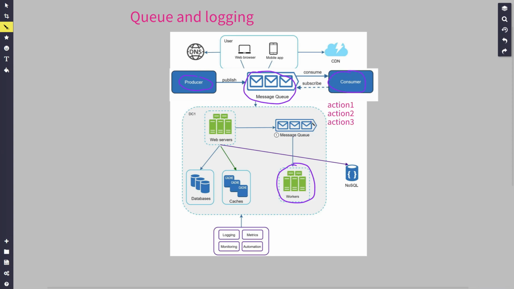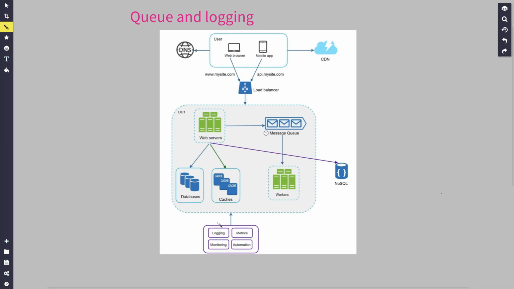Let's say the message queue is storing multiple actions. If the producer goes down or the consumer goes down, we still have the historical logs in the message queue. So it creates a buffer for async communication, and we can always look back to restore the data. A sophisticated application also requires appropriate logging. It creates a monitoring page that monitors whether an incident happens in production. If it does, it automatically creates a ticket for the support team.